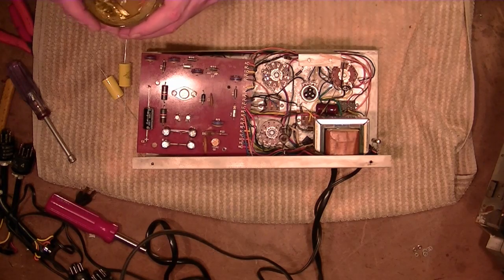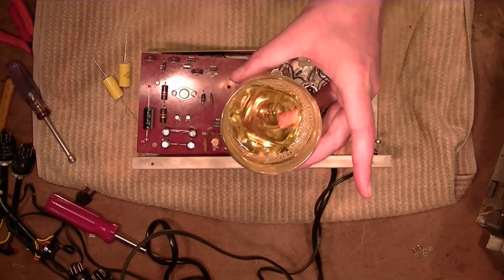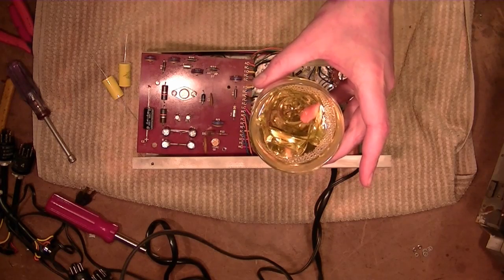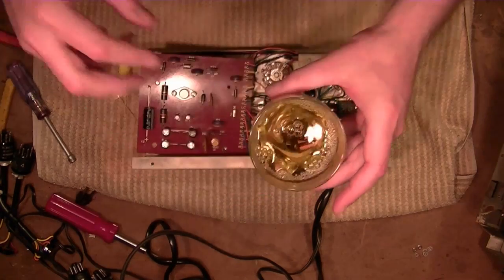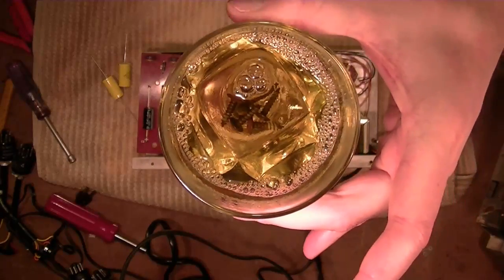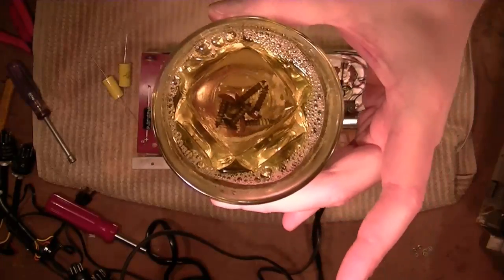Before we dive into that board, here's a little tip for you, especially in the colder weather. Microwave your Evapo-Rust for a few seconds to get it warmer. The stuff works better at elevated temperatures. Don't get it boiling, but certainly works better warmer than cold. In fact, below a certain temp, I think like 50 degrees or so, it really doesn't work at all.